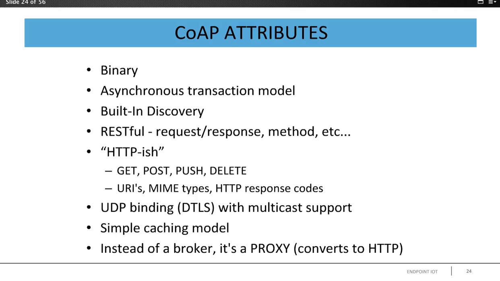And the verbs that we were talking about, GET, POST, PUSH, and DELETE, very simple. It supports MIME types. It has header responses, like when you have an HTTP request that's good, it's a status 200. They have those types of responses that you can view, so you can know when something's not found or when there's something that's been overloaded, like the gateway. And we refer to a gateway in CoAP as a proxy because that's what it's doing, translating and converting all of those requests to traditional HTTP calls.